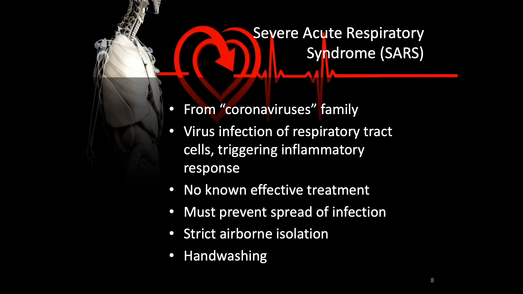Severe Acute Respiratory Syndrome, or SARS, can be linked with MERS, another type of coronavirus. These are viral infections of the respiratory tract that trigger an inflammatory response. They are highly contagious and there are no known effective treatments. The most effective approach is preventing spread through strict airborne isolation and proper hand-washing. Treatment focuses on managing gas exchange issues and supporting the patient as their body fights the infection.